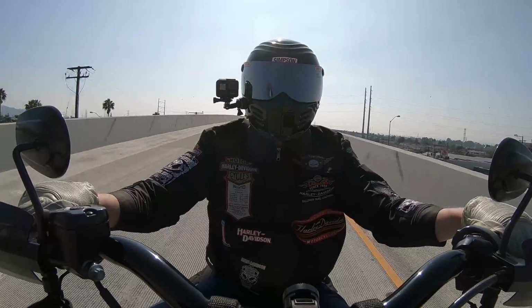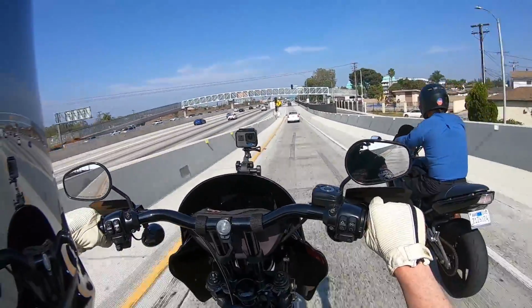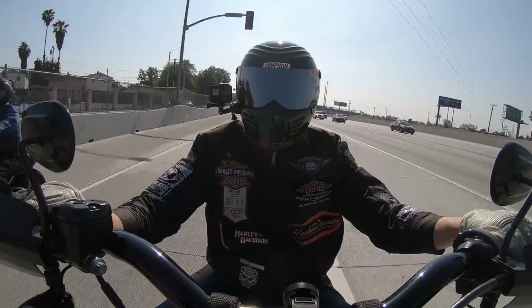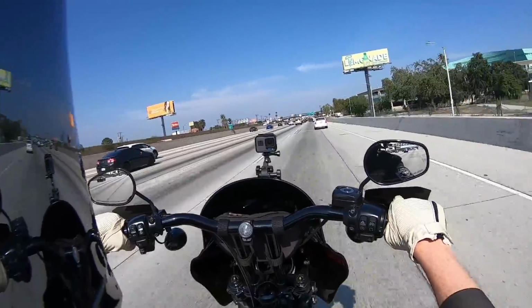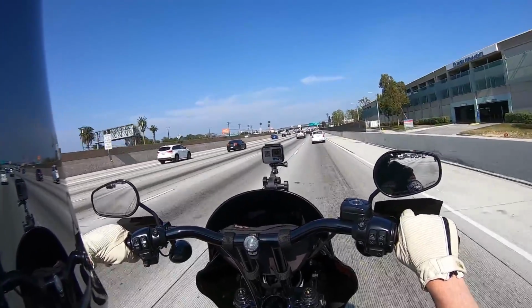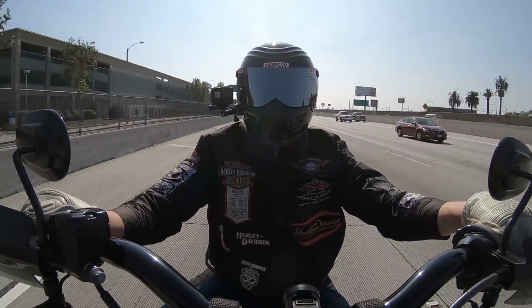I'm riding, I'm in the center of the lane. I'm occupying the center of the lane. And homeboy just decides to ride up right next to me and ride with me, almost like we're in a group together or something. I don't know this guy. And it's okay, it's funny. I don't know if he was just trying to feel like he was part of a group or maybe trying to get a sense of motorcycle community. I don't know, but that's not the right way to do it. Especially since he's coming up right alongside me and I'm occupying the center of the lane for the most part.